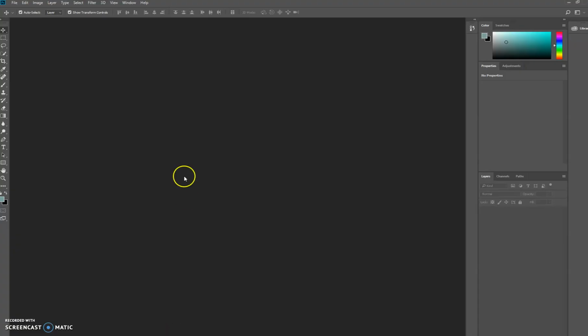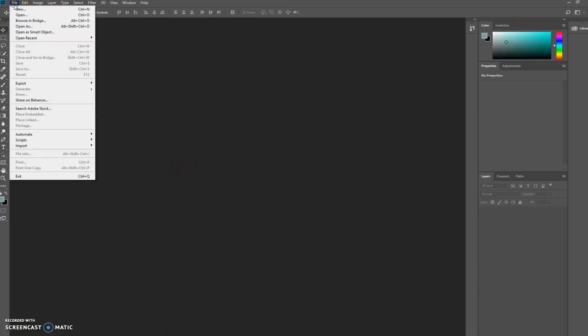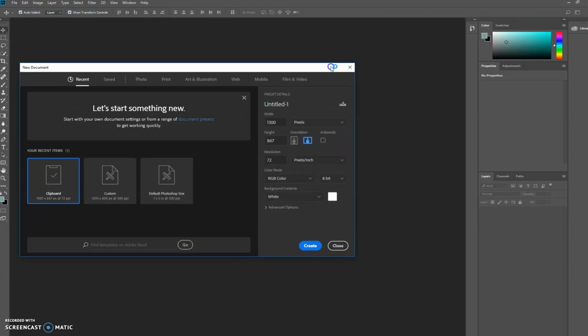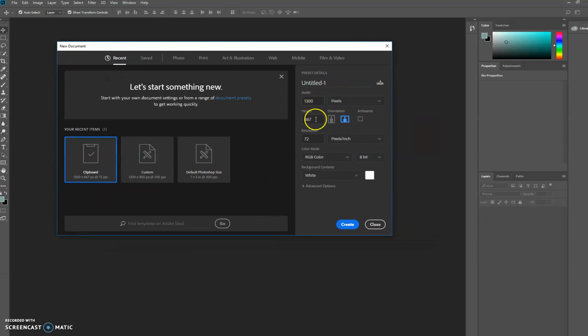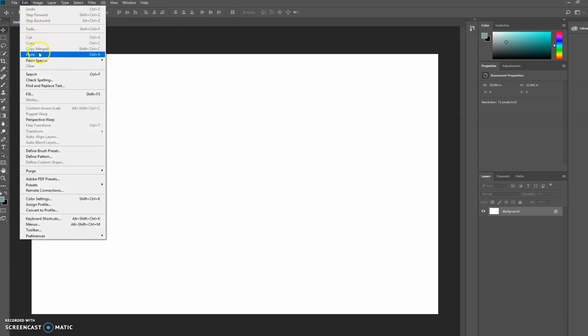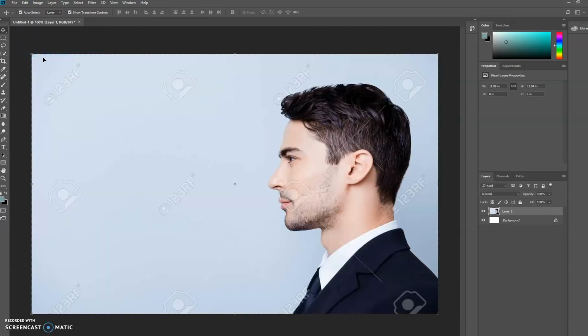So I'm going to come back to Photoshop. I'm going to create a new layer, or a new image, sorry. And that brought this over here. And it should set it to the right size already. So I'm just going to create that based on what we had copied. Give it a second here. It always seems to take a second. There we are. And then I'm just pressing Control V, or I could go Edit, Paste, and there he is.